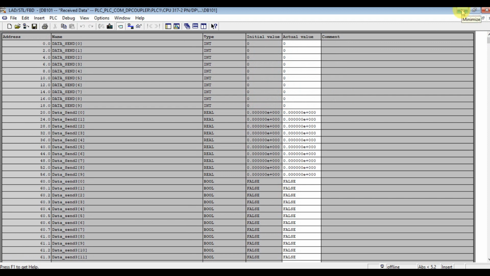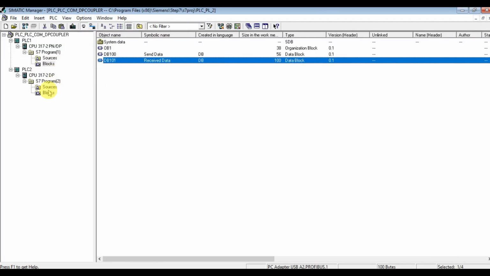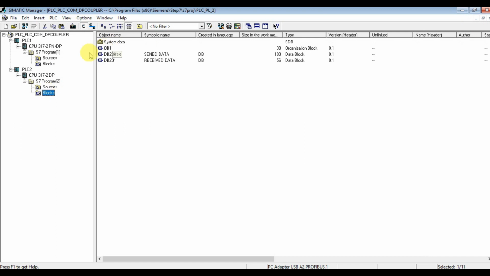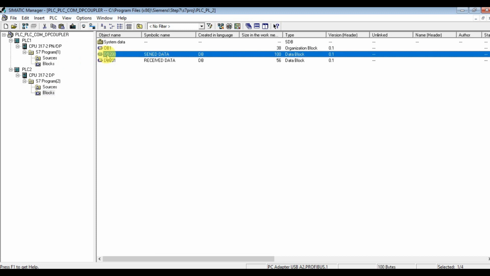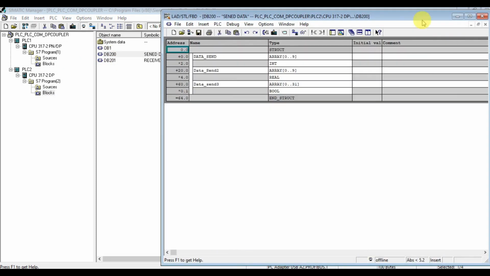The same for PLC 2, I created two DBs, DB200 for sending and DB201 for receiving. For sending, I created this one. There are 10 integers, 10 reals, and 32 booleans.